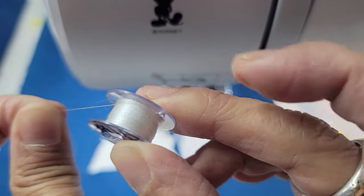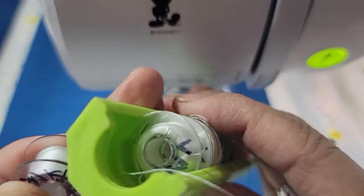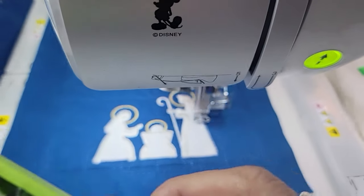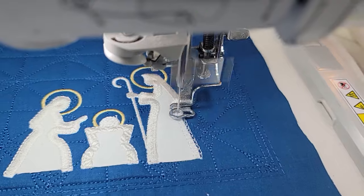And that's water soluble. So I always keep a couple of spools, like here's another one, and there's one right behind it. So I always keep a couple of bobbins loaded up with Vanish thread. So I'm always ready to dissolve it if I need to.